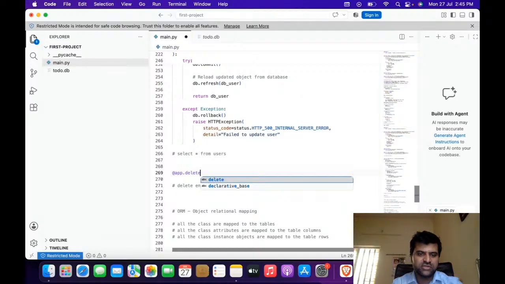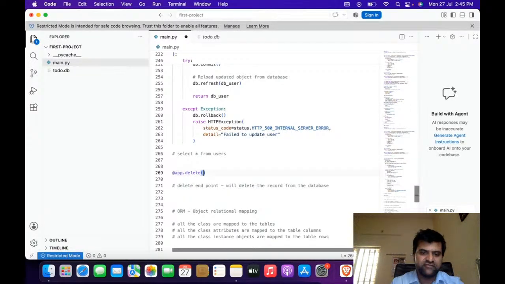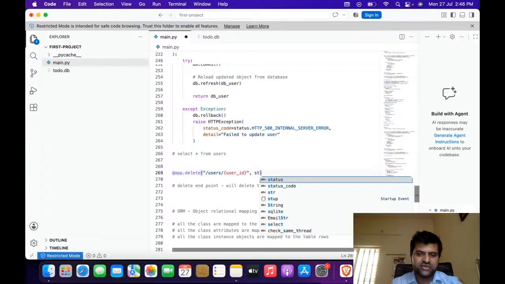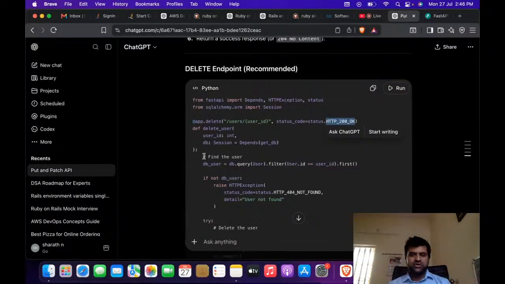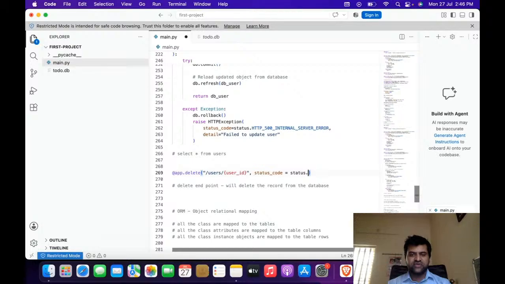So that's why the structuring of the application matters. If anything happens, to debug the code and all is pretty tough here. So that's why they say structuring the application is pretty important, especially when working with FastAPI.